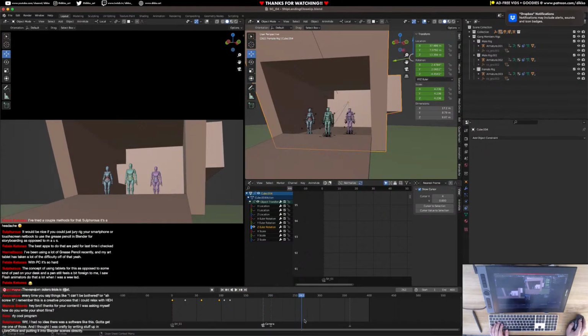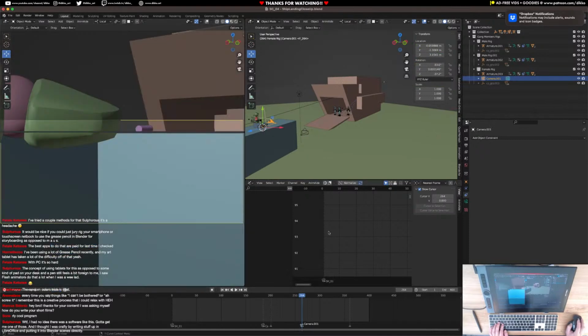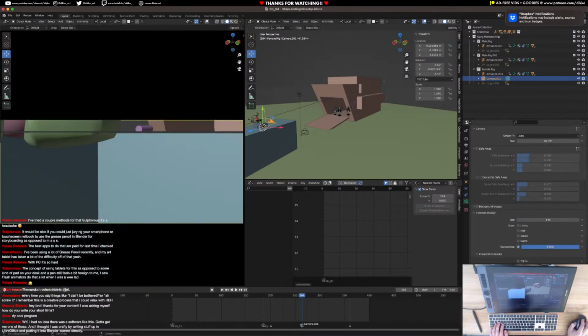New frame here. All right. So new camera here. Let's get that linked. Marker, bind camera to marker. Turn on the filter.